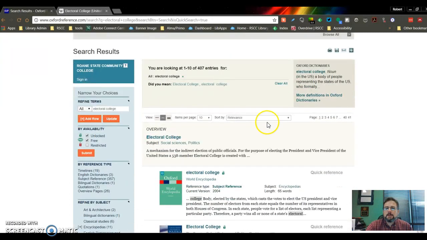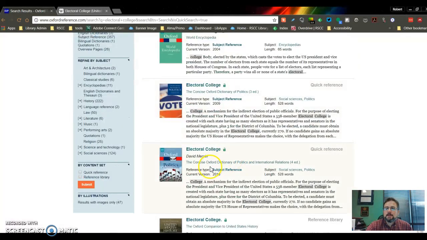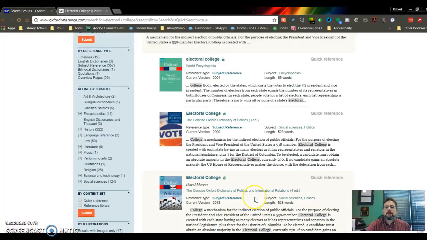As you get into this, you'll see a number of different entries from things like World Encyclopedia, the Concise Oxford Dictionary of Politics, the Oxford Companion to United States History. So it's a pretty rich and diverse collection of encyclopedia and dictionary entries.